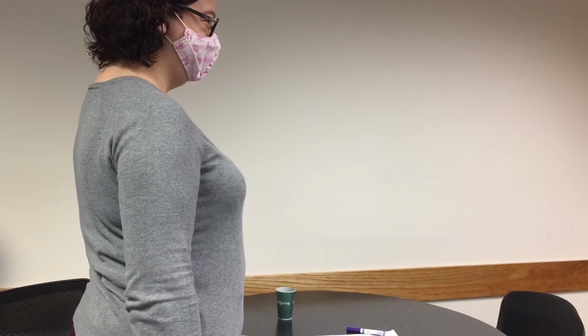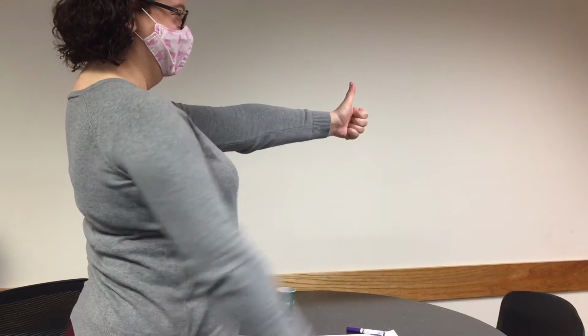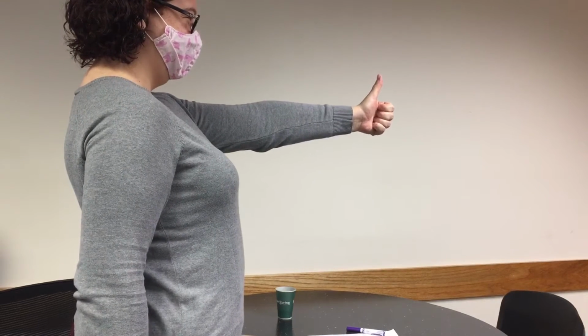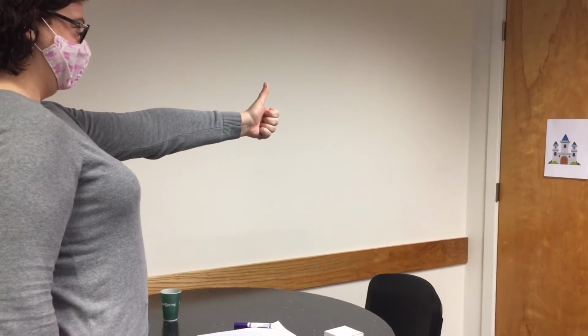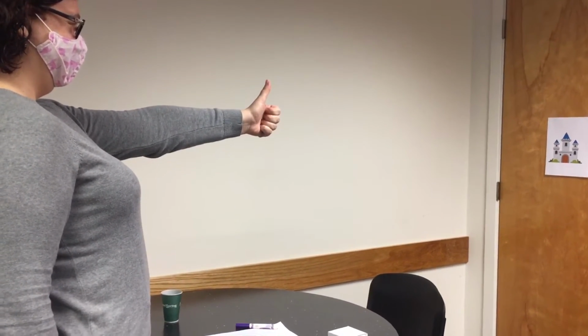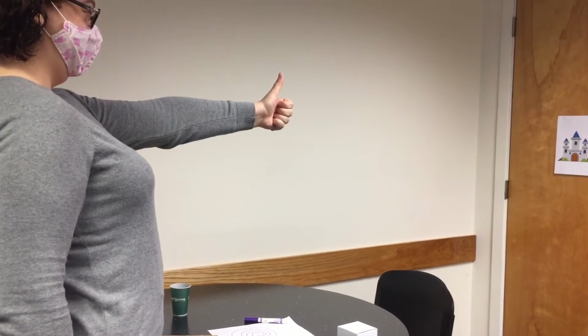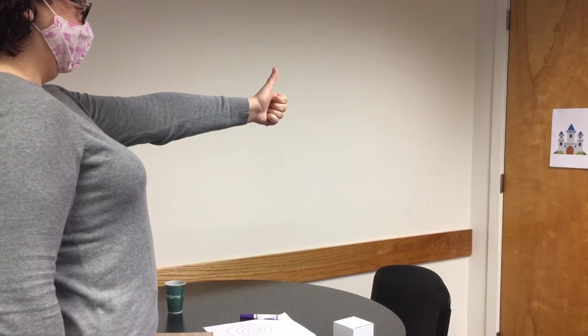Now, Miss Sam, stay right there, and what I want you to do is hold your thumb out straight, whichever thumb you think, one thumb, whichever one. You're going to block the castle door with your thumb, and you're going to close one eye, and then you're going to close the other eye, all right? If you keep going back and forth, which one blocks the door?